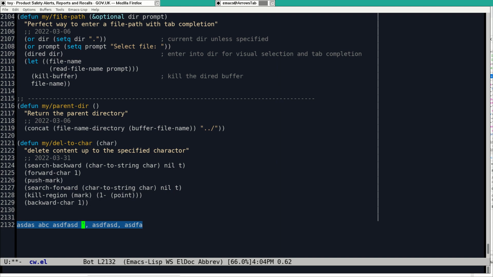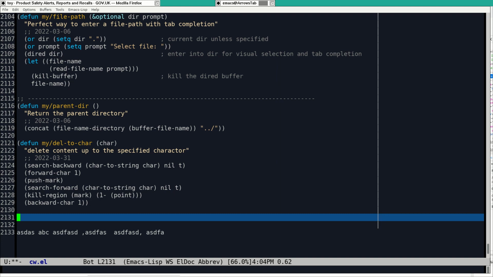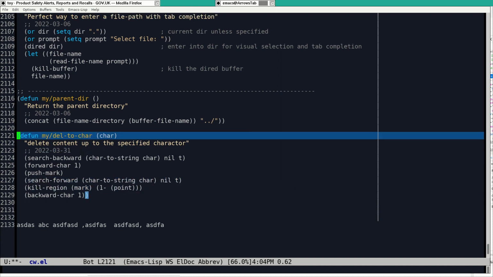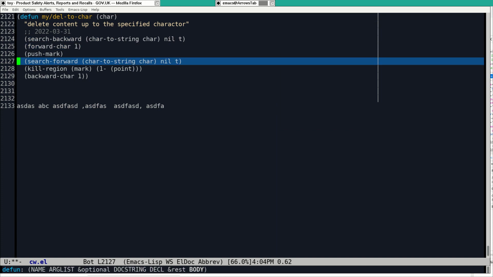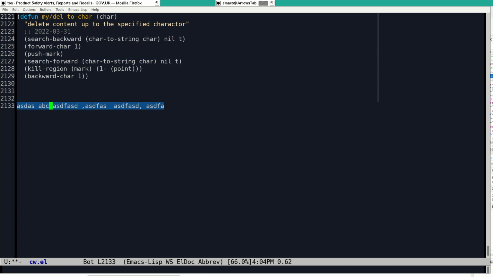For example, let us see a CSV file. If I put my cursor anywhere here, I can remove that item right away. Control C, Control comma.